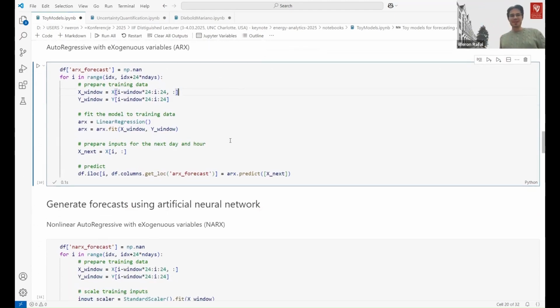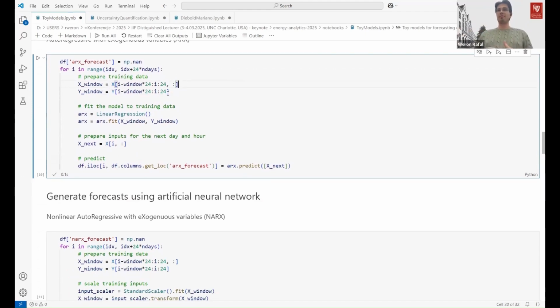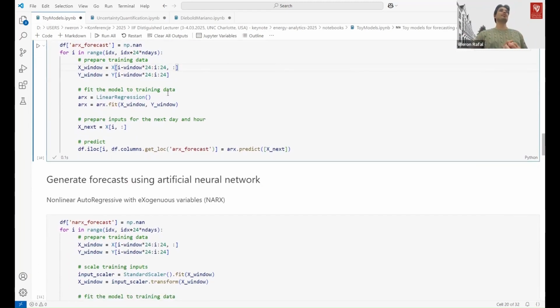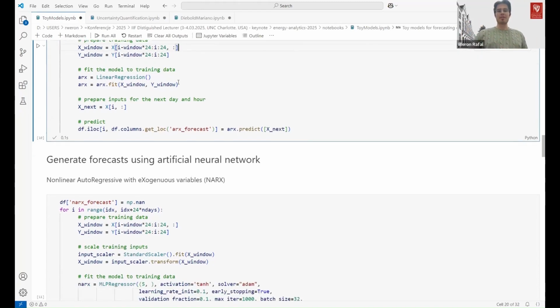Yeah, okay, so first we will prepare. We loop over our forecasting period. Then we prepare the training data. So we take the last window of observations. Here the window is 358, so we take this number of previous days. And we only take the data that corresponds to the same hour that we are forecasting for. This is ensured by the fact that we are taking every 24th row from our data. So we feed our regression model.